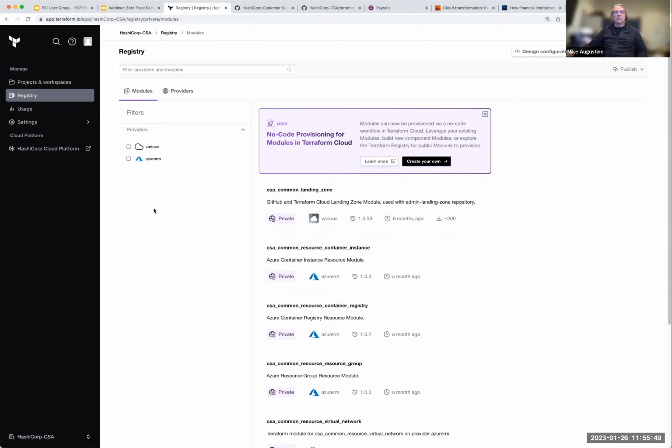We're seeing financial organizations that do a lot with common modules, and especially use them to make sure that the code people are running to build things is approved and meets the standards of the company and the extension of the compliance and audit requirements. Very powerful. And then you can also manage providers within the registry, as well as through other means.